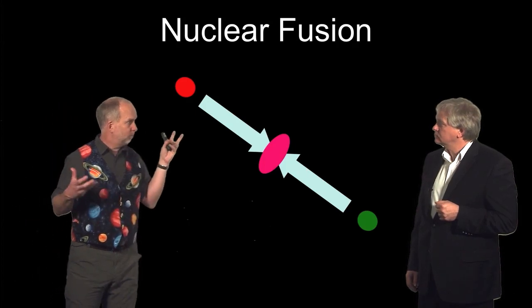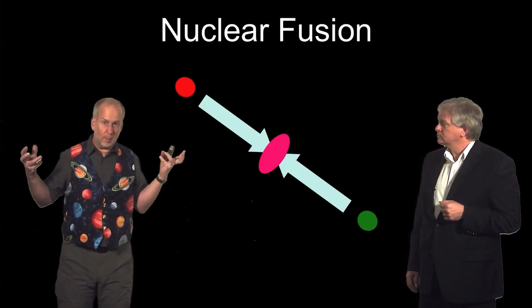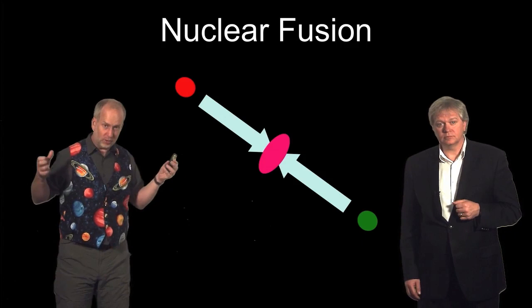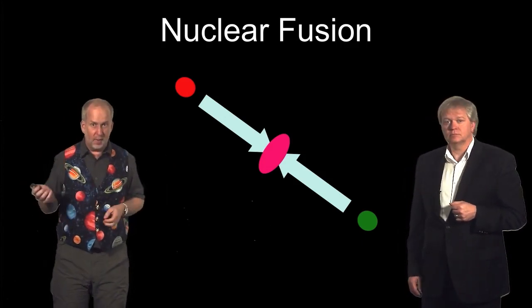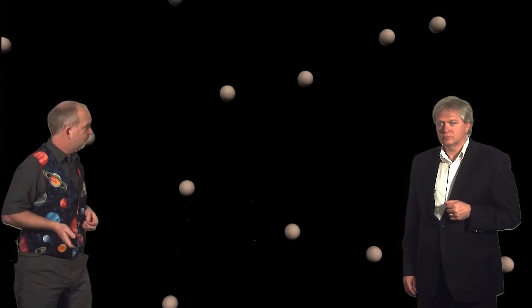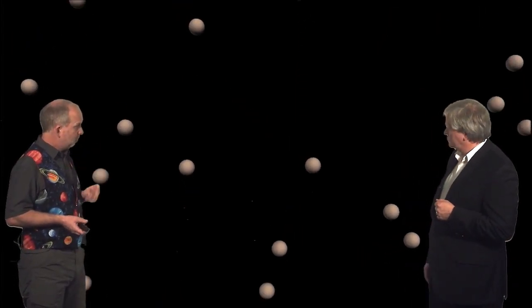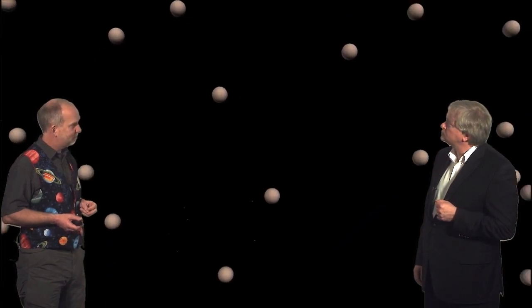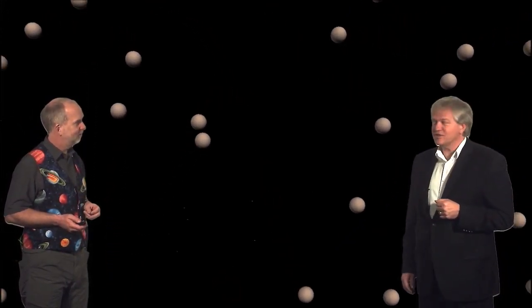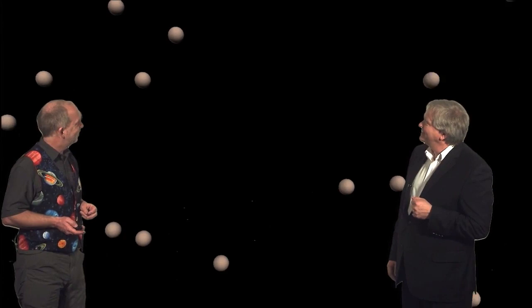Normally, you take two nuclei together and they're both positively charged because they contain protons and like charges repel. So these things will squirm around and avoid each other, as you can see in the simulation. Here I've got a whole bunch of positively charged protons and you can watch them all avoid each other. Whenever they get close, they suddenly veer away. Kind of reminds me of a few parties I've been to, Paul.